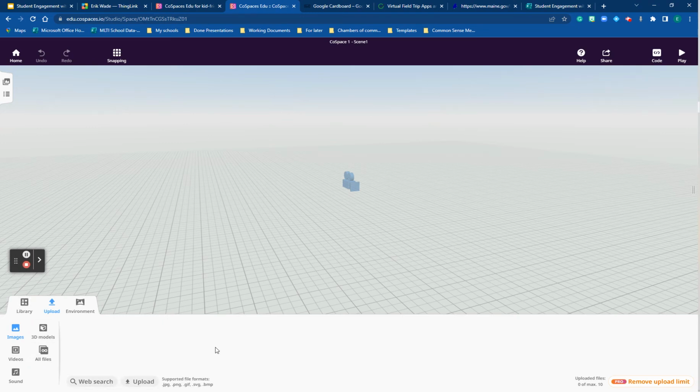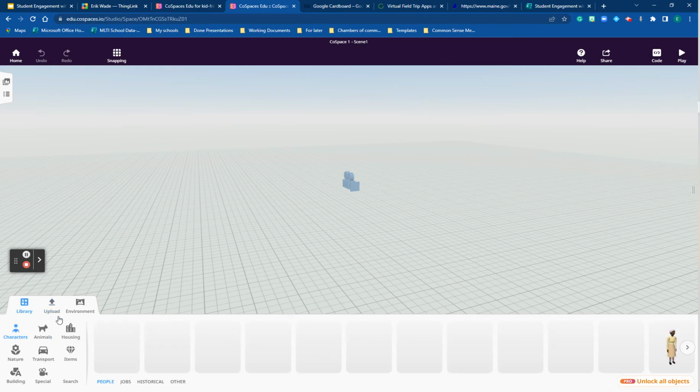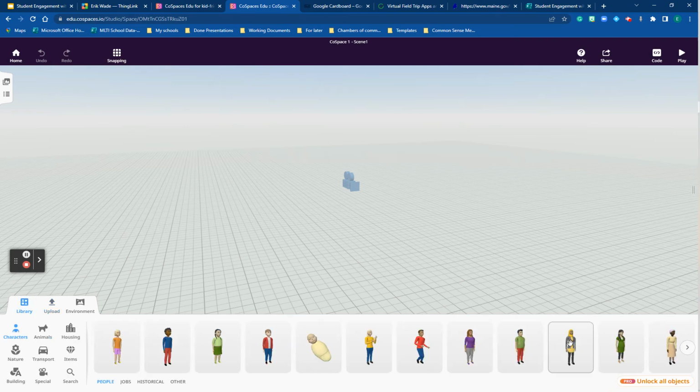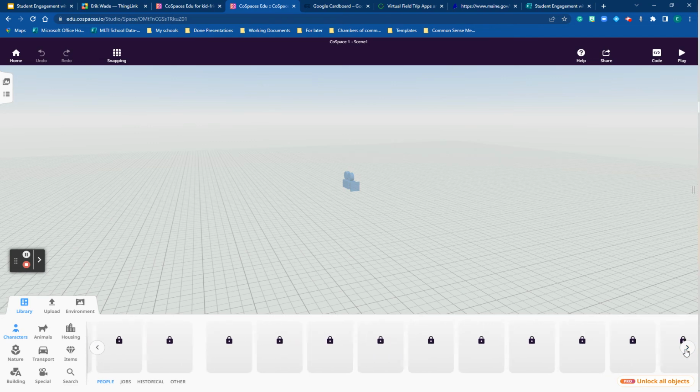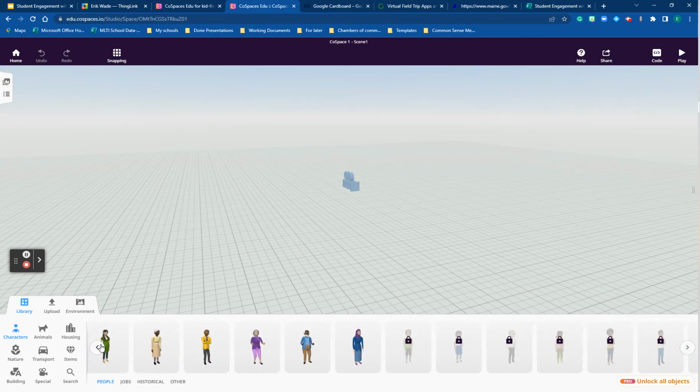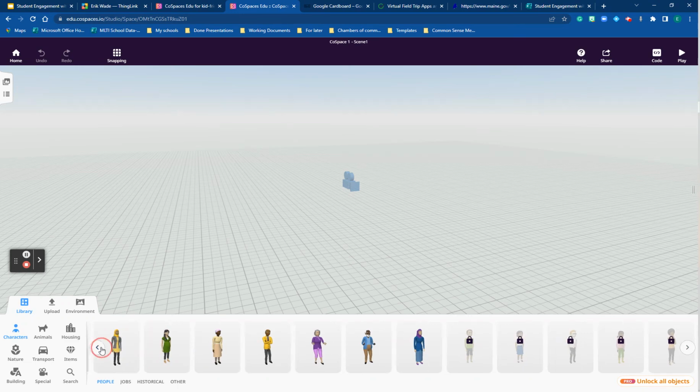You could build an object in something like Tinkercad or SketchUp and download it as a file and be able to do 3D here. There's an OBJ. You can upload it and put it in here. There are amazing things you can do. The library has all sorts of stuff. This is free, except for some stuff that's behind a paywall, with the locks on it. But there is quite a bit of free stuff that you can work with.